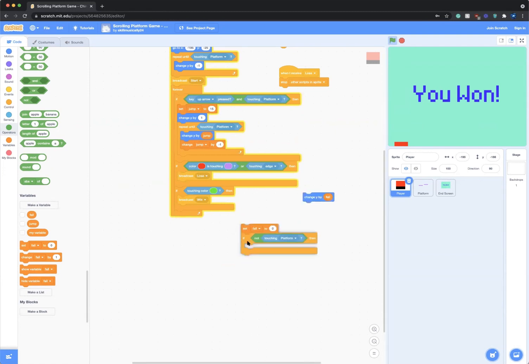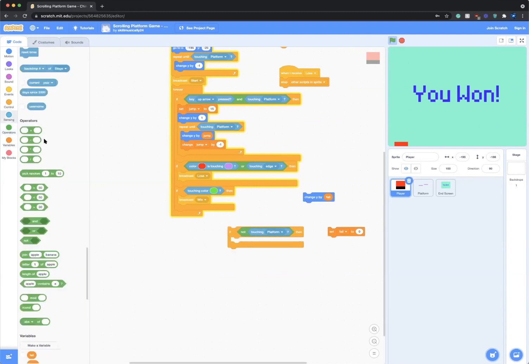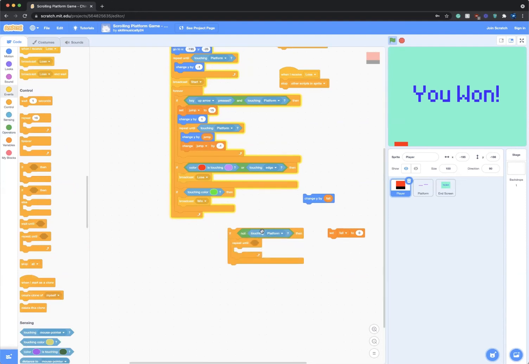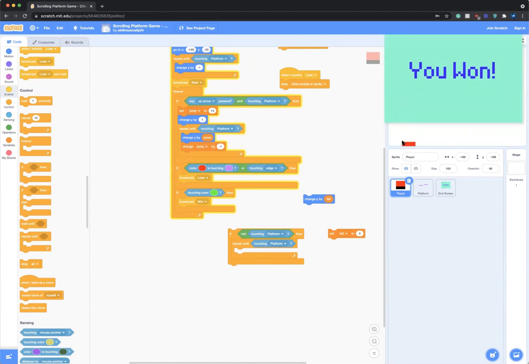We need anything more than just if not touching the platform. So let's use the same repeat until touching platform. What this does is the computer will look at whether this right here is touching the platform, and if it isn't, it will put a repeat block until it actually touches the platform.